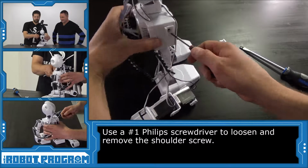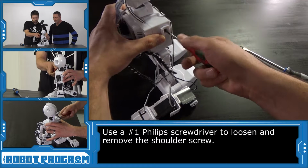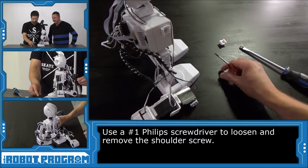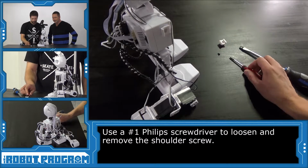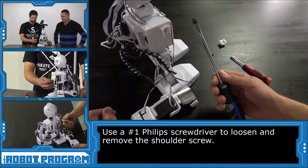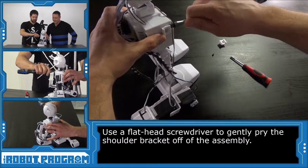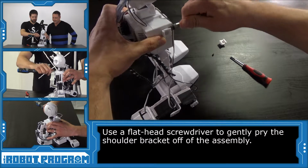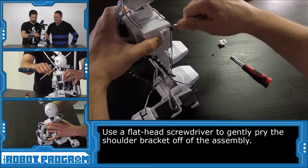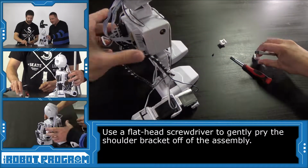And we'll undo this bracket here. We'll take the screw out and put that aside. Oh, look at that, the screw fell right out. Don't want to forget that. Make sure you don't lose that guy. Then we'll take our flathead screwdriver and pry this off, because it's not always that easy to take it off. Just take your time and gently wiggle it until it falls off. Grab a couple corners, pop it off. There you go.